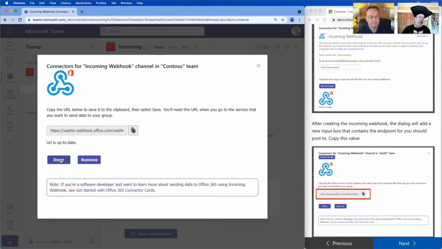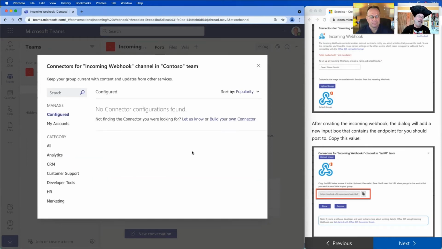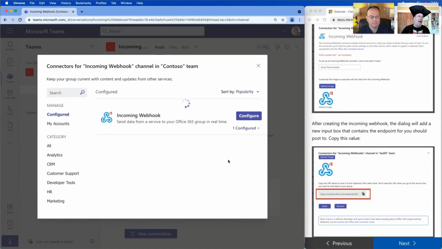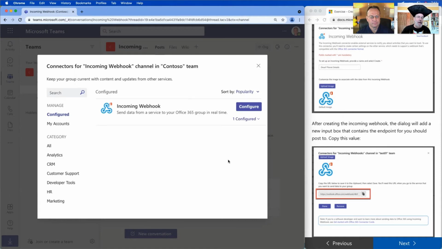And anybody with that URL can send a message to your team. So you can weigh how dangerous that is depending on your situation. That's right. Honestly, a lot of times I see it in scripts. It'll be in some backend script somewhere, and people put it in there, and I guess they feel that that's safe because the worst thing that could happen is somebody could send in a notification.